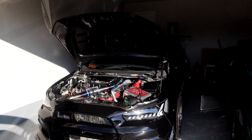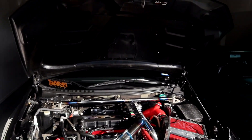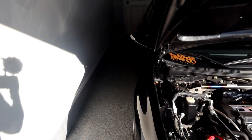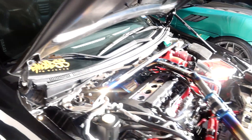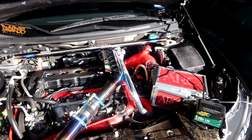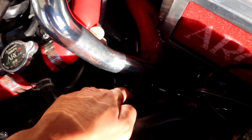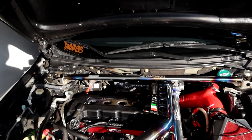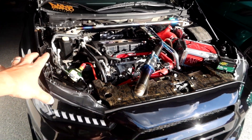I haven't cleaned it since I came back home after my one-and-a-half hour drive from San Antonio, but with the ceramic coat the car still looks pretty good — doesn't look too bad. She's going to be sitting in the garage for a while until the next show. As of right now I don't have any immediate plans for mods or anything like that, but I do want to tidy up my engine bay a little bit. I have quite a lot of black and red wires, so whenever I have time I hope to do some wire tucking and rerouting of the wires and lines — definitely want to clean up the engine bay on the Mitsubishi Lancer build.